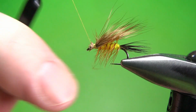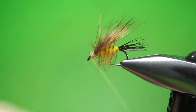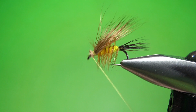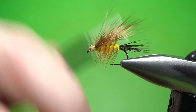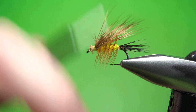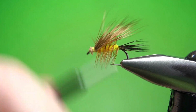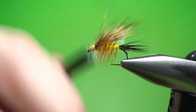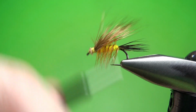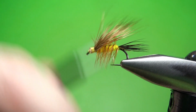So let's give it a shot. Just take the thread right back up to the eye and then build this ramp up. And it is going to be a little bit bigger a head than we typically like on a dry fly, but that's the cost of doing a head like this where you don't have these butt ends sticking up. So just be careful not to cover your eye and obstruct it. As long as you can still get your tippet through there after you put some head cement on it, we should be in fine shape.